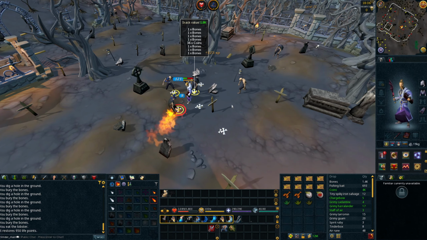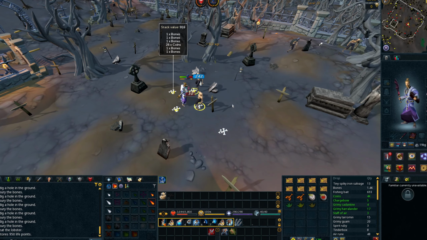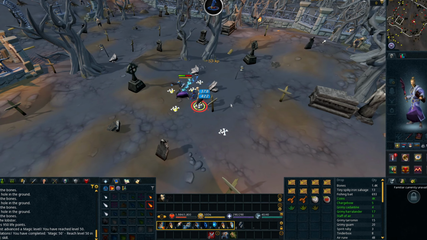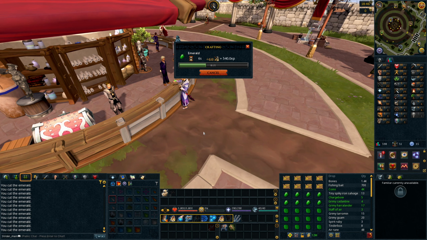We need to get to 40 crafting as well as a little bit of magic XP, and we'll be able to do the family crest quest and get ourselves the smithing gauntlets because that will make our smithing training much more efficient. So that's what we are gonna do. Okay, a couple of more cuts should do it. Almost there. Alright, 40 crafting done.